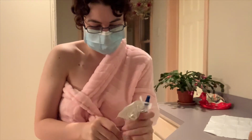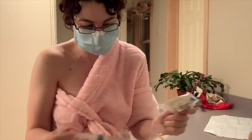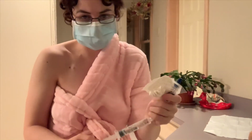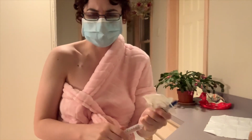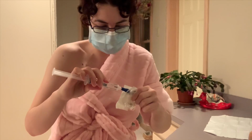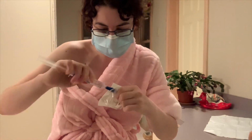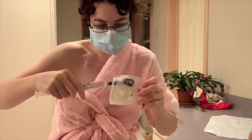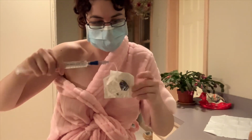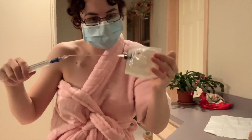I will be getting it done in the doctor's office. It's not going to be a home infusion. I don't think it should make me tired because I'm not taking Benadryl or anything for it, because I do not think there's any need of that. See, I cannot touch these. Can't let anything touch this. And now I'm going to pull this out carefully, because I can't touch this.